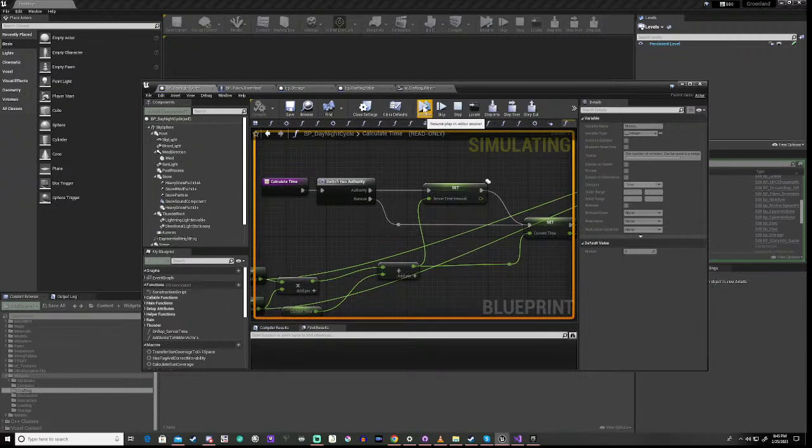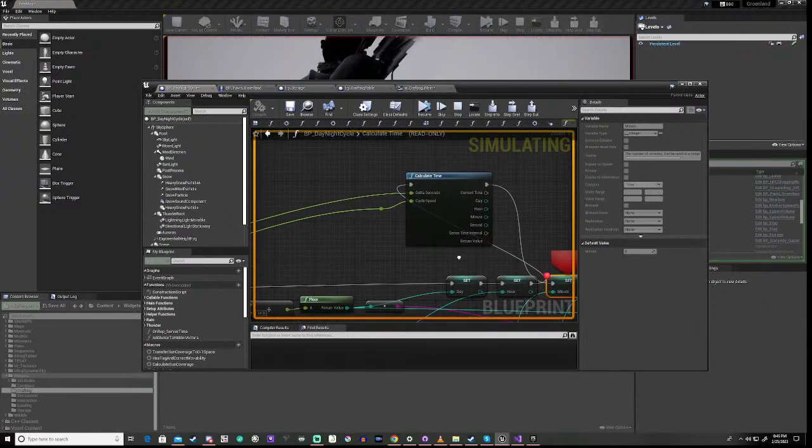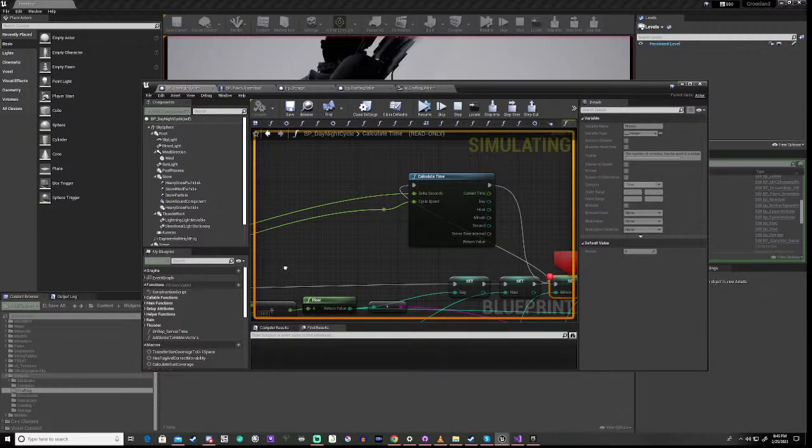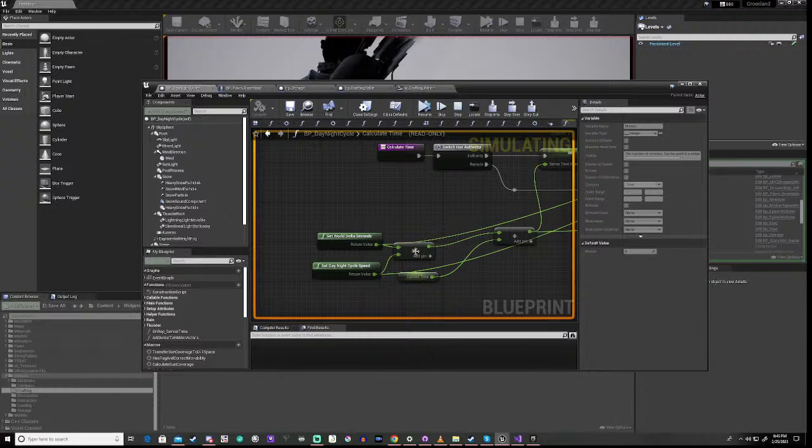If I resume that, and it breaks again, we've got 5.33. Alright. There's our 5.33.